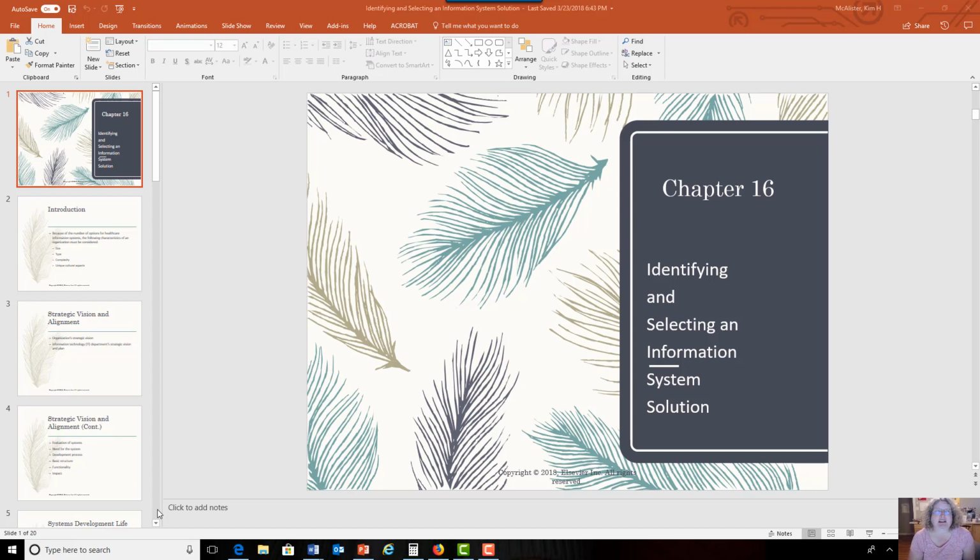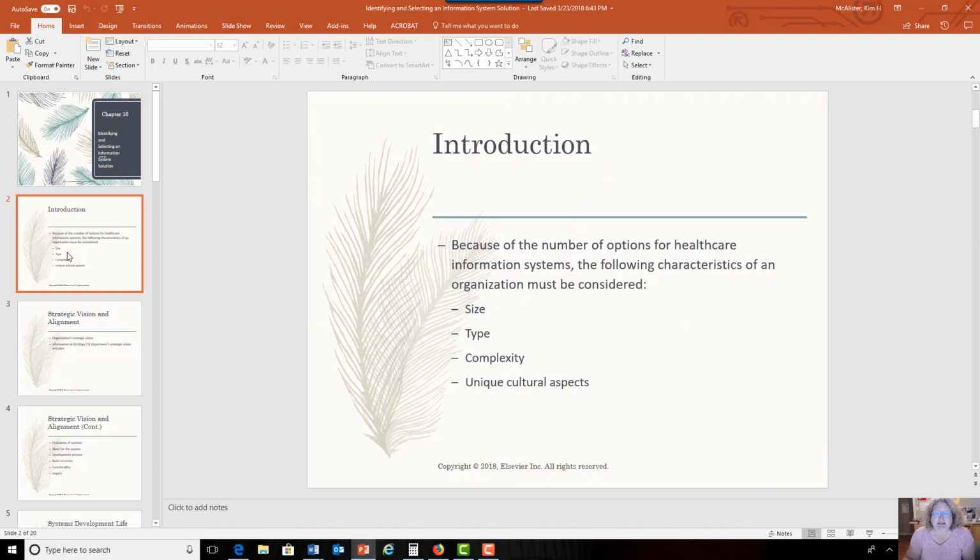In the past, a lot of times hospitals and other organizations would make these decisions without consulting clinicians at all, and that really didn't go very well, as you can imagine. So most places now try to involve the clinicians. And so if you have an understanding of how all of this works, then you can be a part of this. Also, if you decide to become a nurse informaticist, then you will be heavily involved in this process, so now you'll know why and how, what to do.